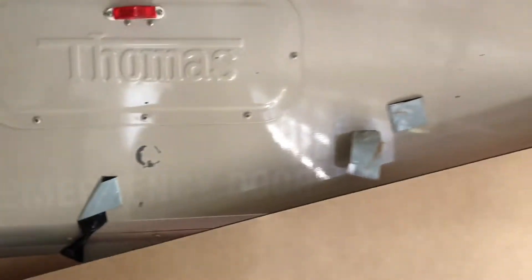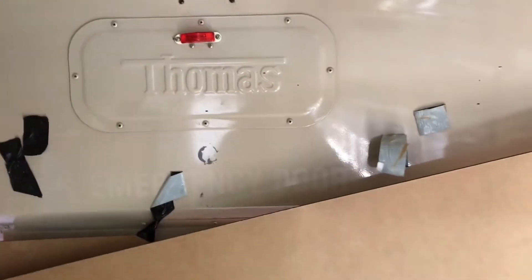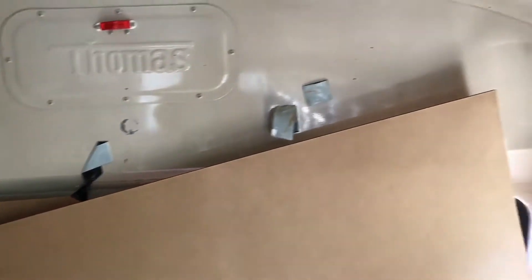You don't have to use cardboard like I'm doing. I'm just using it because it's light — I can tape it to the back of my bus and let it hang there while I trace it. I could use plywood but I'd have to screw it somewhere, and I don't want to screw it to the back of my bus. But if you had a wall framed out already, you could screw plywood right to the 2x4s and just trace it that way too.